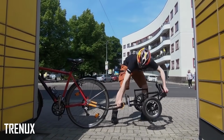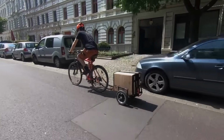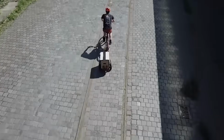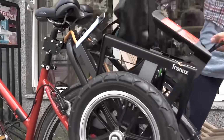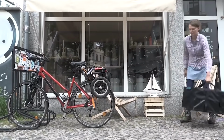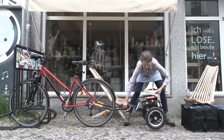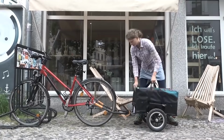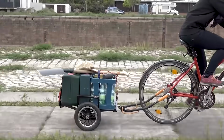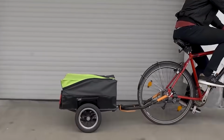Trainux. A portable mini trailer, the Trainux lets you easily carry small loads with you during your travels and folds up into a neat little package that sits just behind your seat when it's not in use. It can be mounted and removed in seconds and uses keyless tech to lock it in place when it's folded up. The system weighs 7.5 kilograms when empty and has enough space to easily fit whatever you like, with space for 2 fully loaded beverage crates.